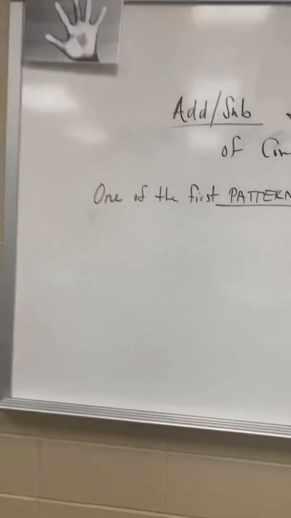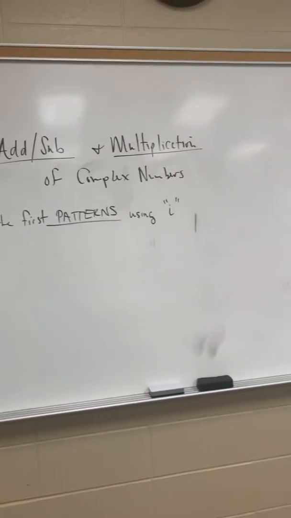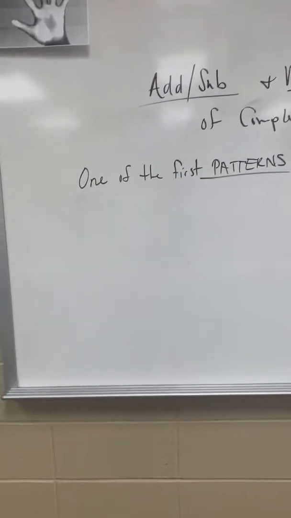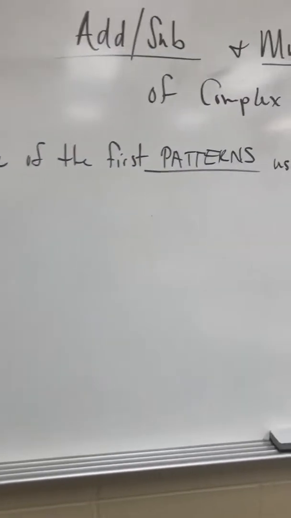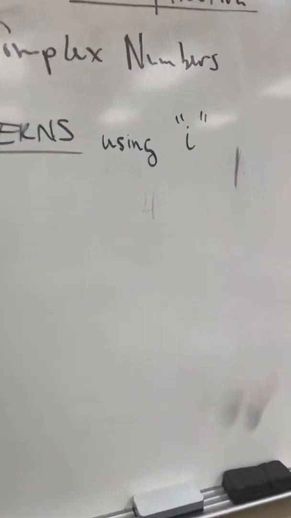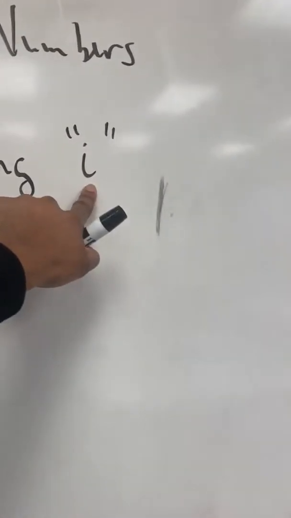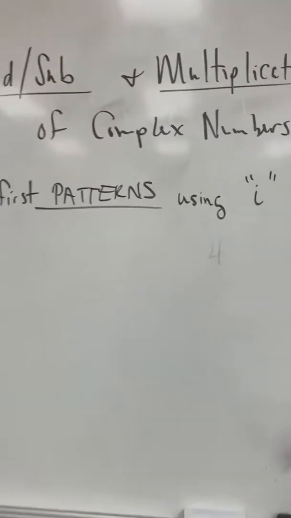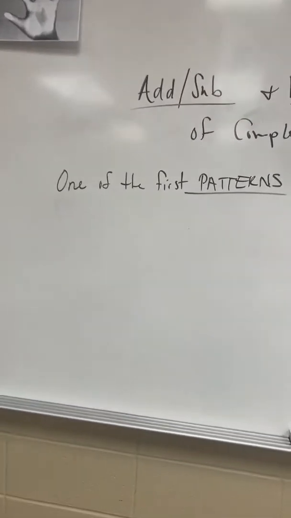We're going to talk about maybe some addition and subtraction of complex numbers and also multiplication. All right, so addition, subtraction, and multiplication of complex numbers. I'm going to start with one of the first patterns you're going to run across when dealing with the variable i. All right, so we're going to look at one of the first patterns.